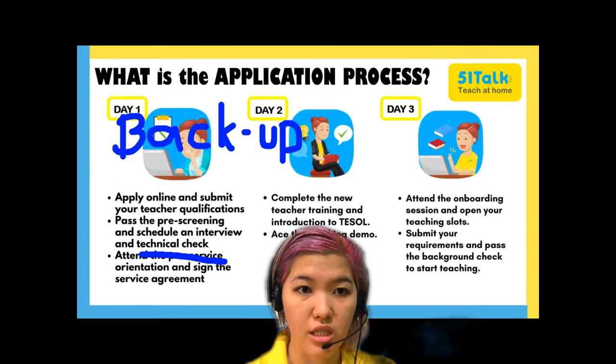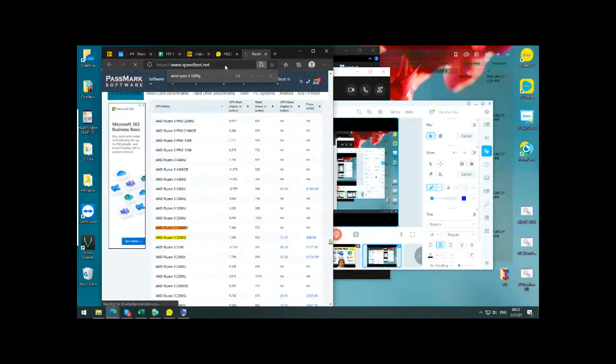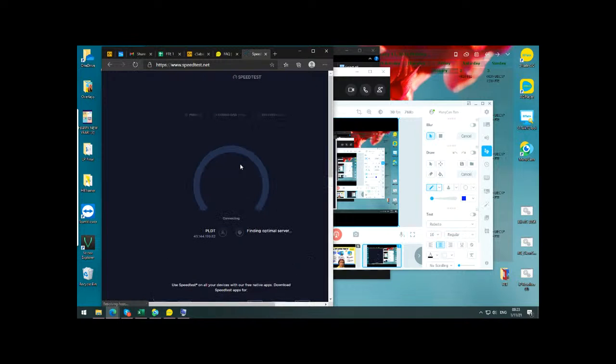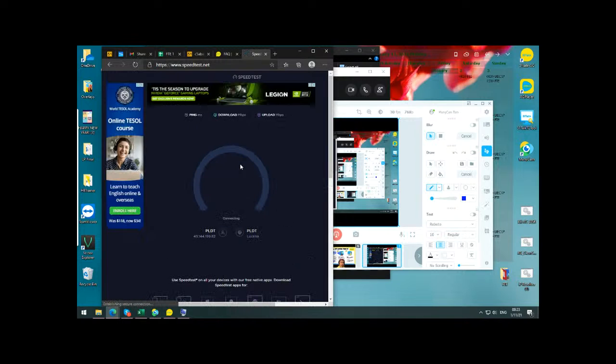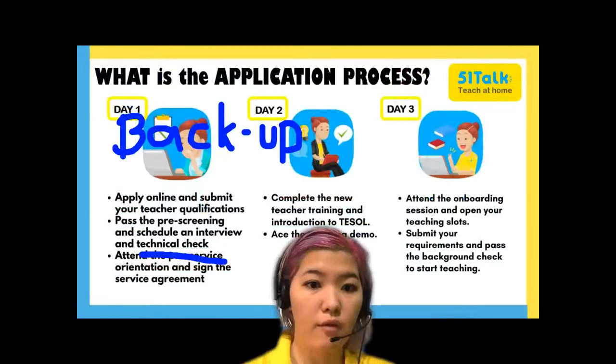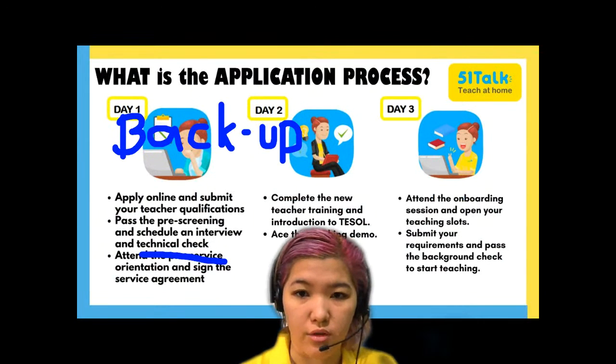Okay, they would also check your speed test. So here, check your speed test. Make sure that it's not below 5 Mbps. So you just have to show that. You don't have to be totally tech savvy as long as you can follow the instructions given to you.